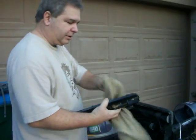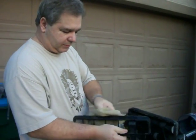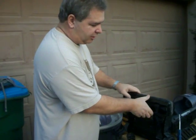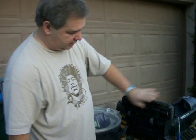I've got my little rag here because even though the compressor gets it all, I like to go ahead and just wipe it down a little bit. Every time you do this, you add a little bit of life to your vacuum, and it also is going to clean a lot better. Okay, that's assembled.